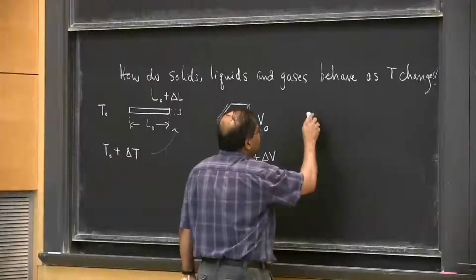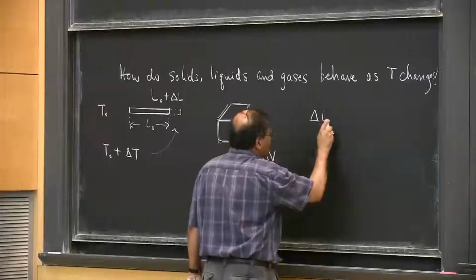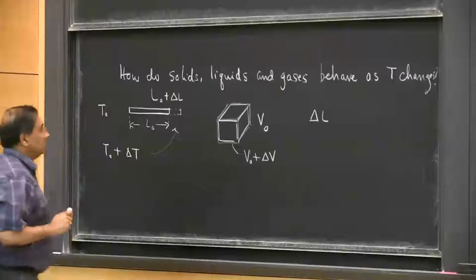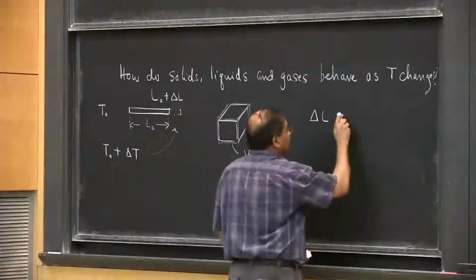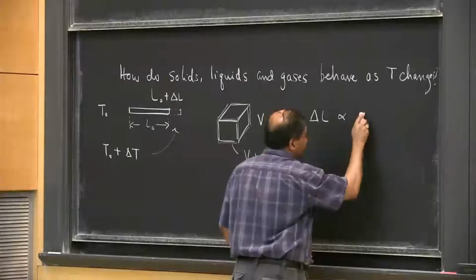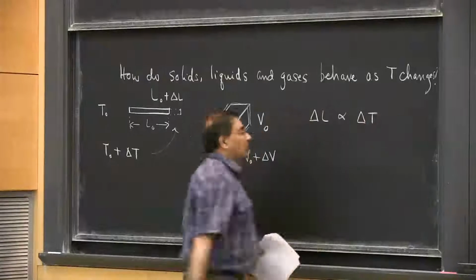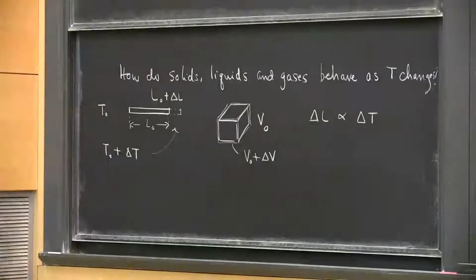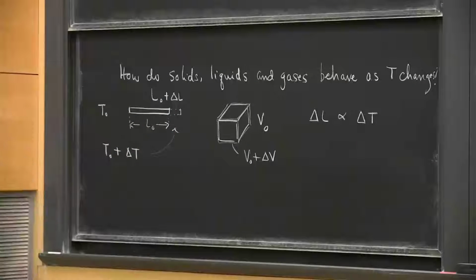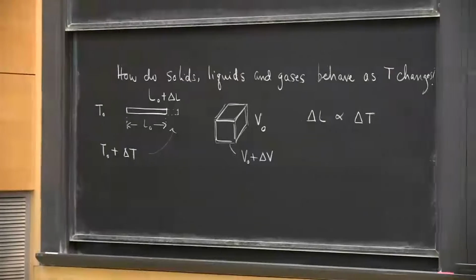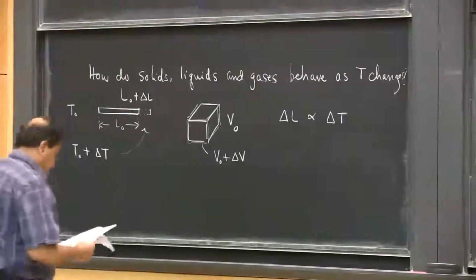It's really very easy, because delta L, this expansion amount, depends upon two quantities. It depends upon the temperature change that has happened. So it depends upon how big or how small delta T is. So if delta T is quite a bit, expansion may be quite a bit. That's a general fact. Usually if you raise temperature, most things wouldn't contract. Mind you, I said most things, not everything, but most things wouldn't contract.